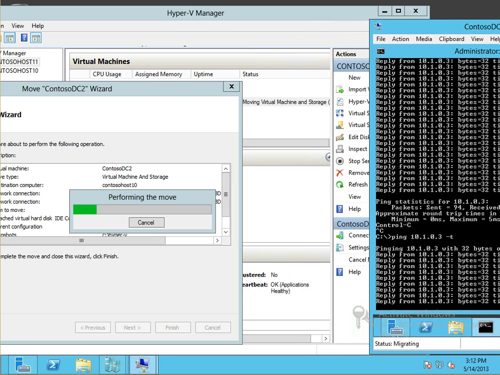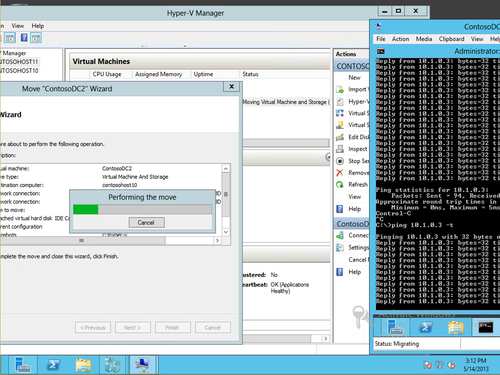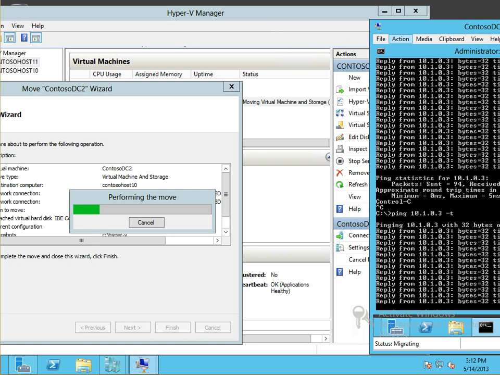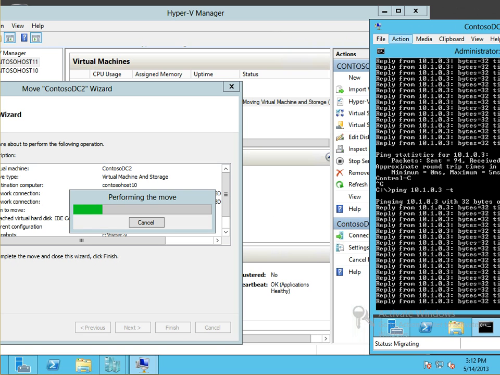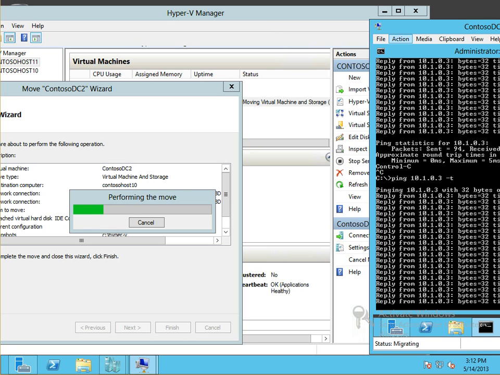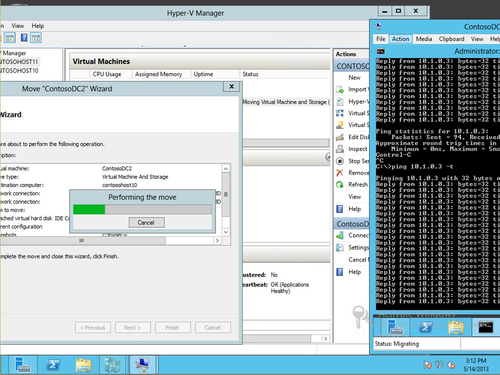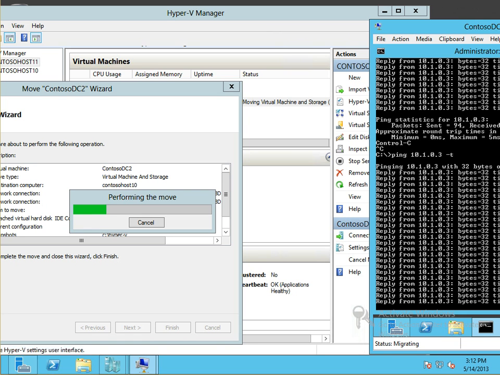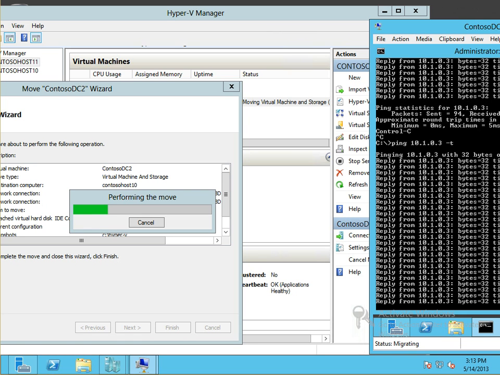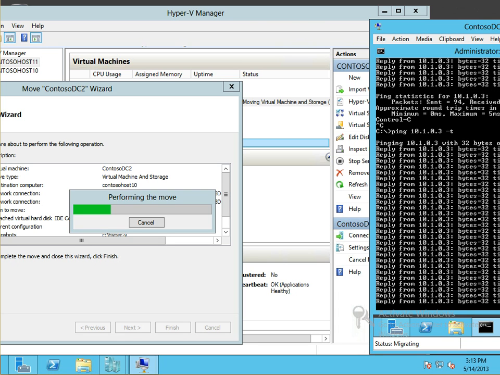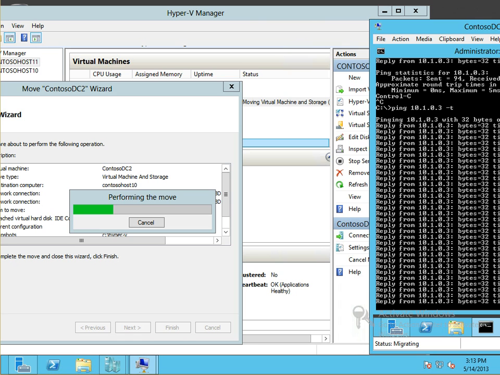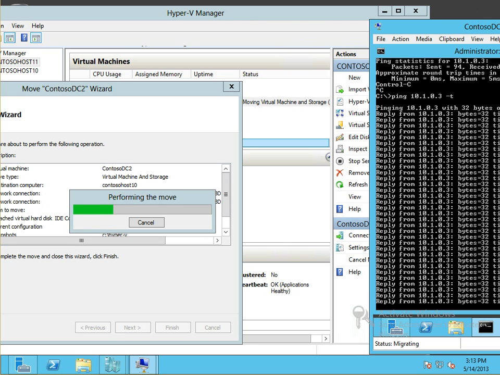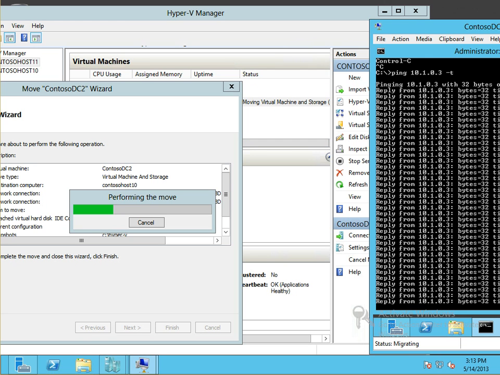We will lose at some point this guy's window, because instead of using RDP, remote desktop connection, we're using the virtual machine connection. So when this thing doesn't exist on this Hyper-V host anymore and moves over to the other Hyper-V host, we'll have to go chase it down over there, really quickly open its property. And when we go look at the ping window, we should, theoretically anyway, not actually miss any pings.